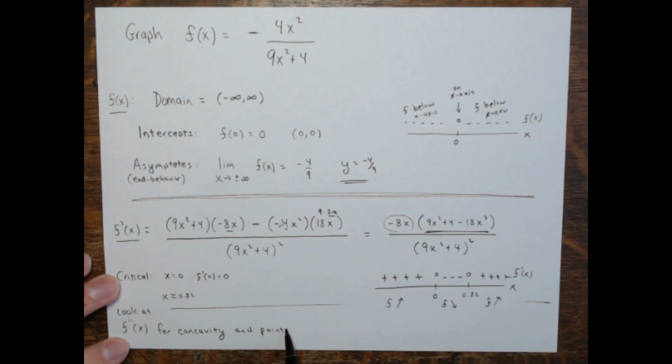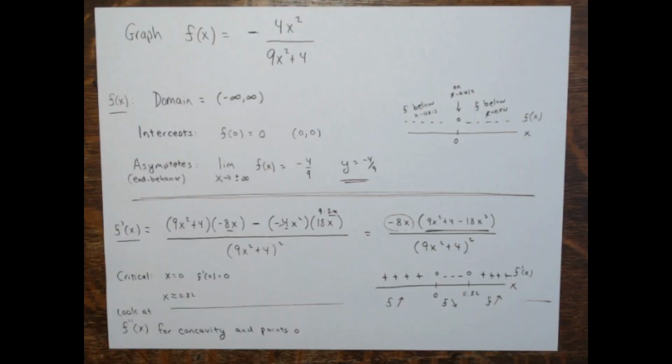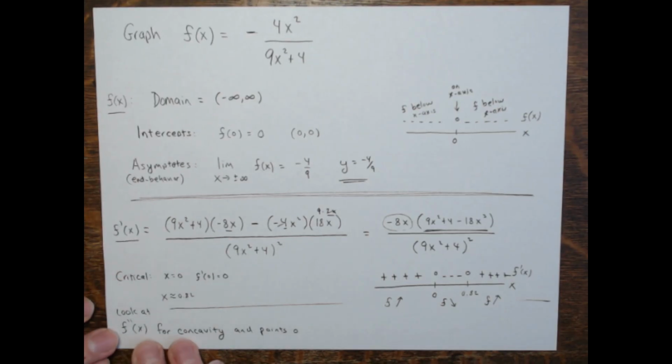And honestly, this is all I'm going to write because the second derivative here is going to be a little frustrating. I mean, I would distribute the negative 8x back in, get some degree 4 polynomial, maybe multiply this out. I don't know. Yeah, I'd rather not. All right, so it's going to save some time, and we'll just look at the graphs. I mean, you're going to be at home, but I'm going to just describe to you what you would do normally if you were trying to do these by hand.